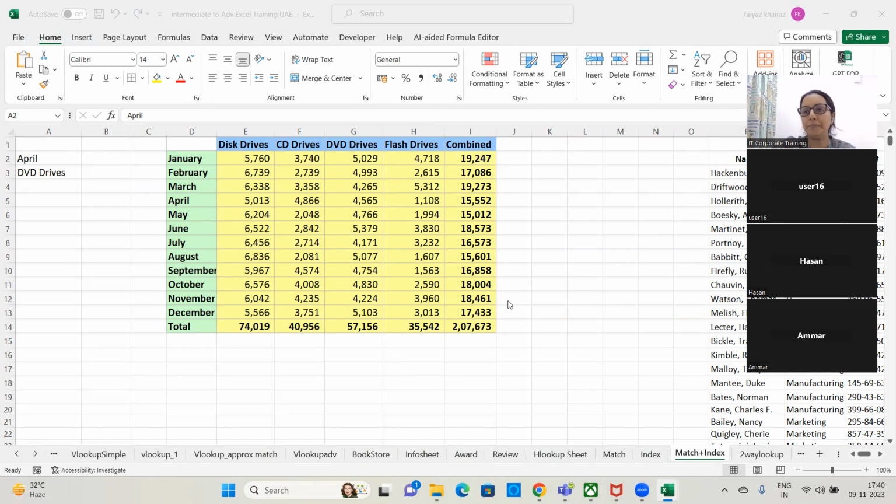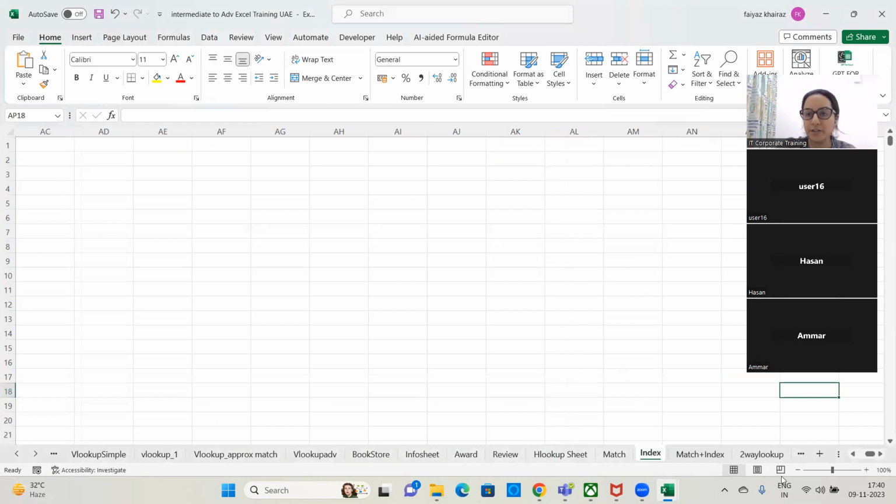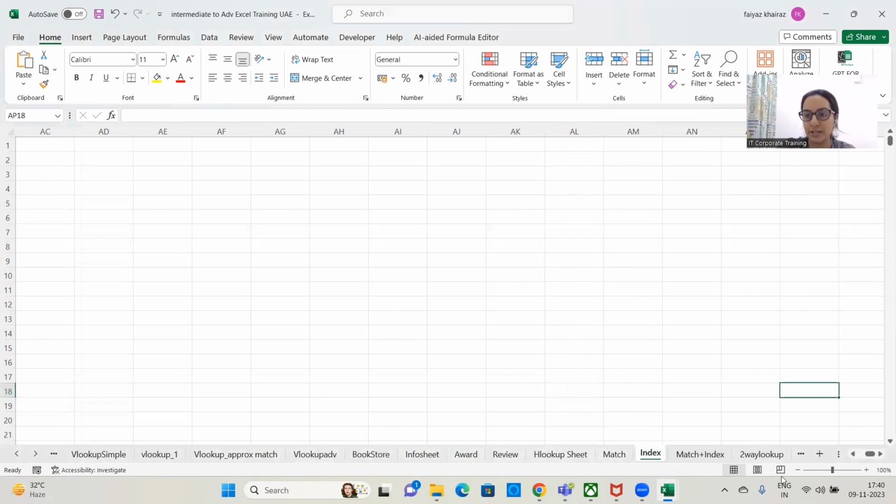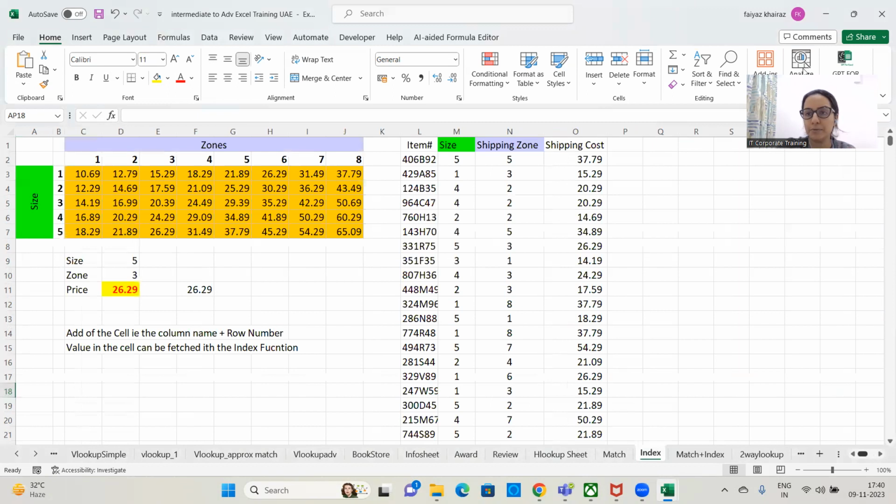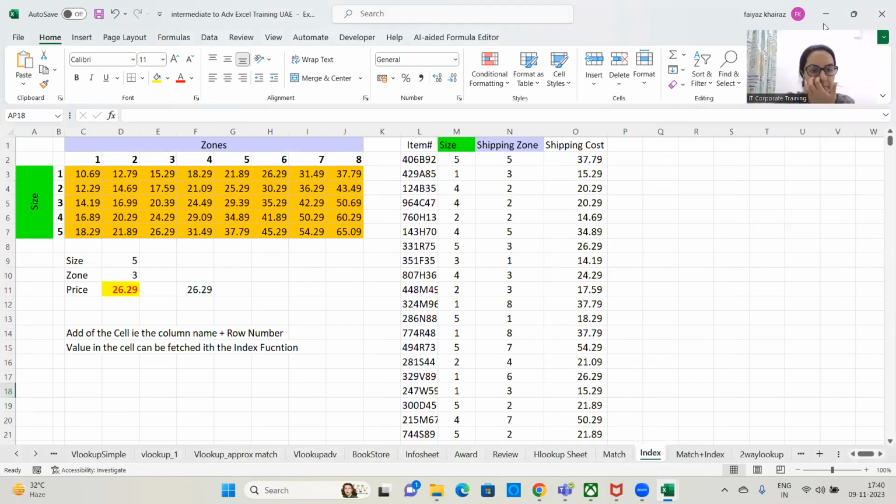Do you all want me to repeat the index function? Let me know. I will repeat it before we go ahead. If anyone is not feeling very confident about index function and you all want me to repeat the function, let me know.